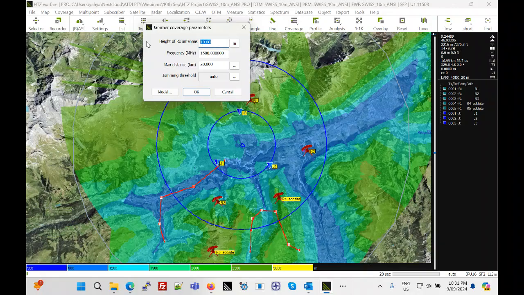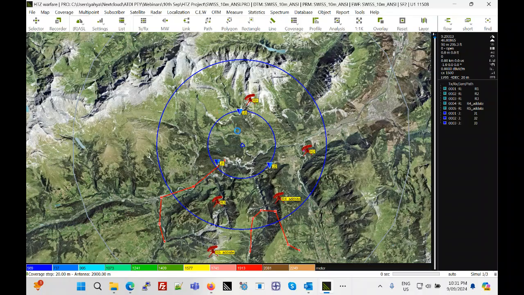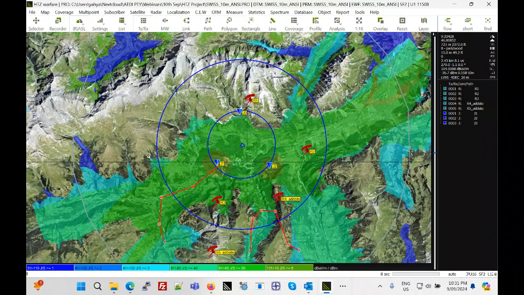Let's say I'm going to target 2,000 meters above sea level in that area here, with a nominal frequency of 1.5 gigahertz and a maximum distance of 20 kilometers. This will run the simulation for these jammers one by one. Let me just show you the coverage of these jammers.